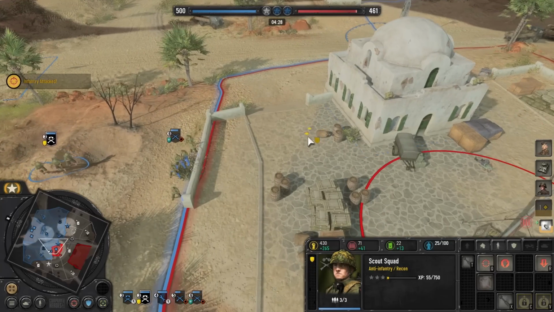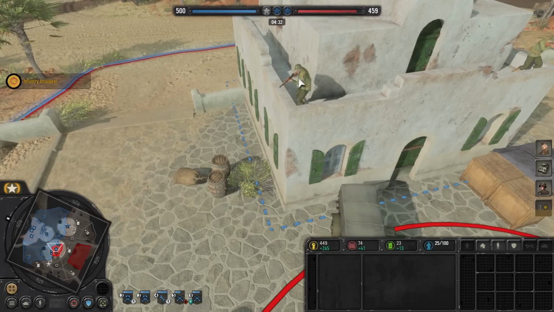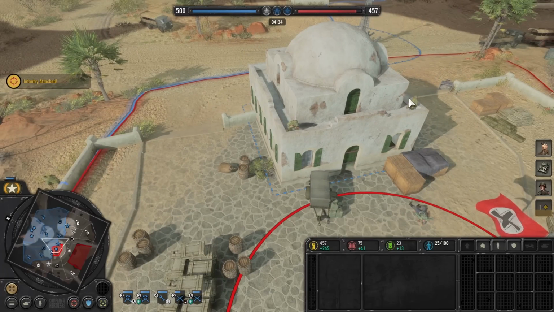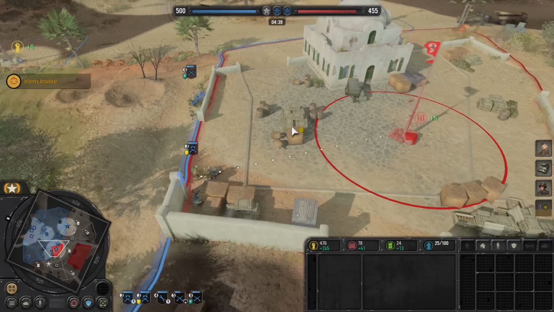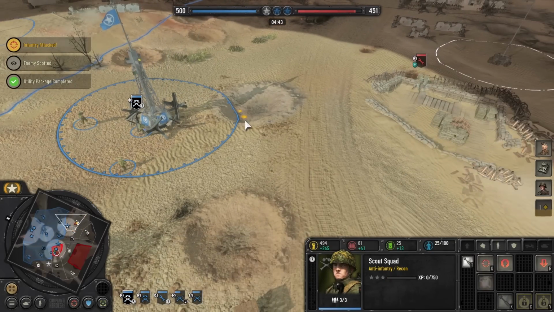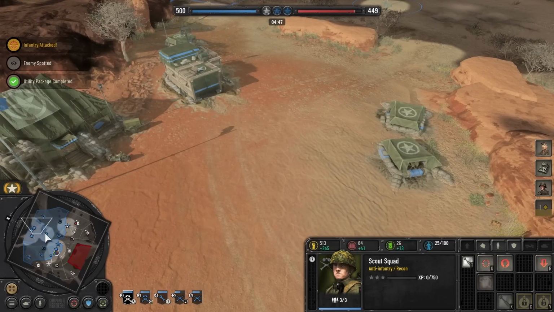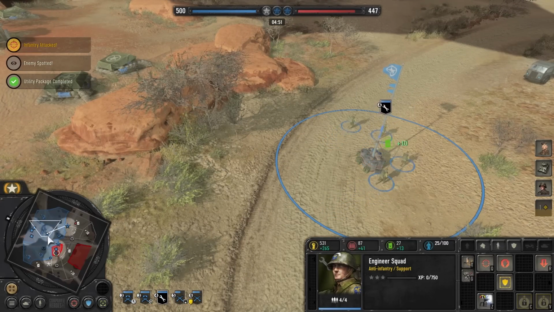Ooh. And you can hear the Garand firing off too. Nice. Doing a little reloading there. Interesting. You can see infantry on buildings too, not just in the windows. So certain buildings, you can actually see units on top of. Alright, German scouts are getting close.